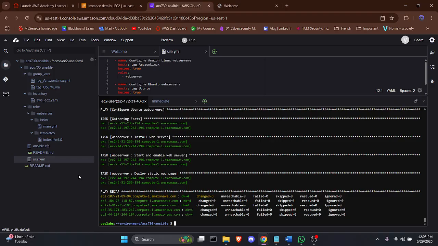And the pros of user data: it is simple and automatic, but it gets hard to update later, so it is less flexible. And from a security point of view, Ansible allows updates and patching, so it is better for security. And user data is less controlled after launch, so it is harder to enforce compliance, basically.